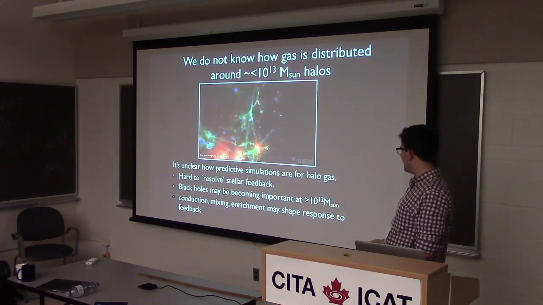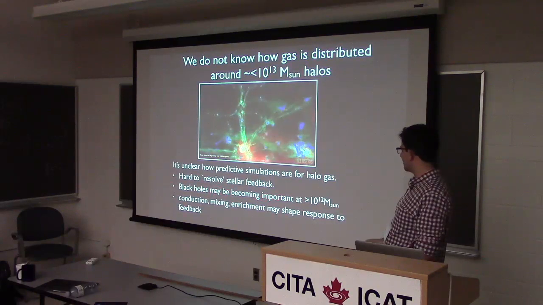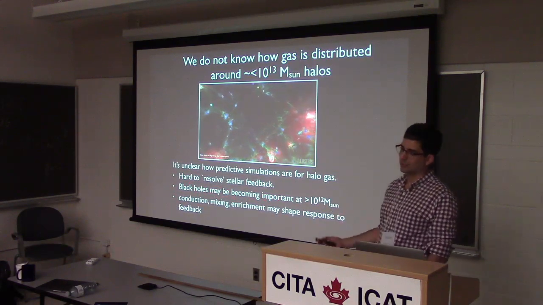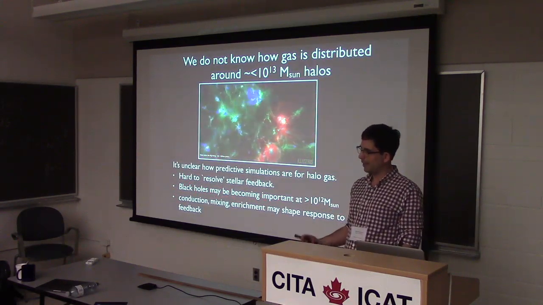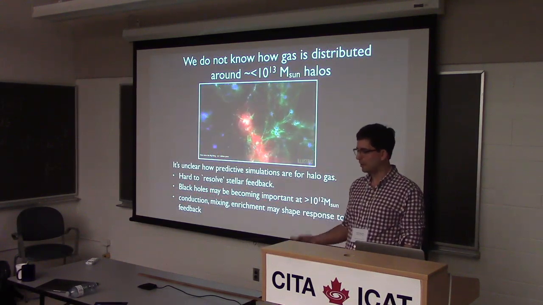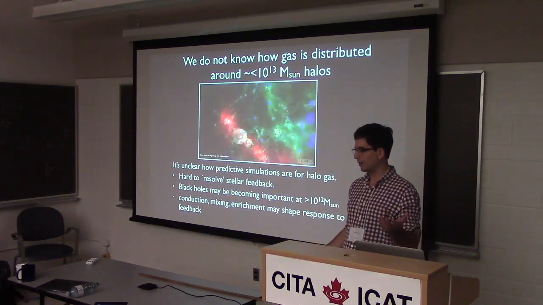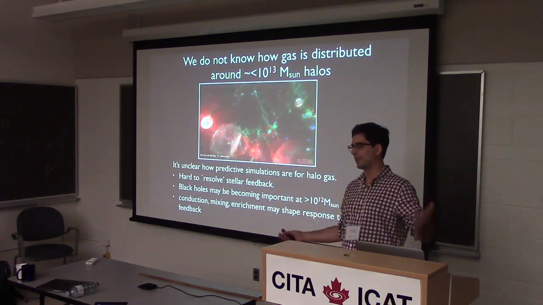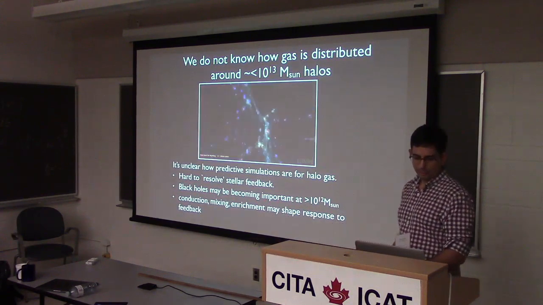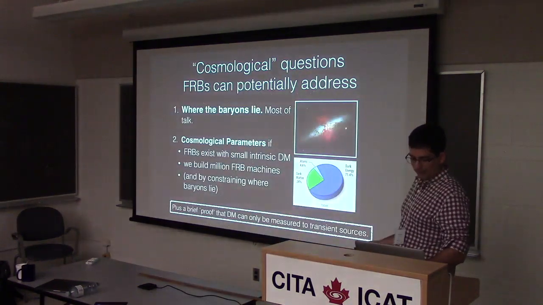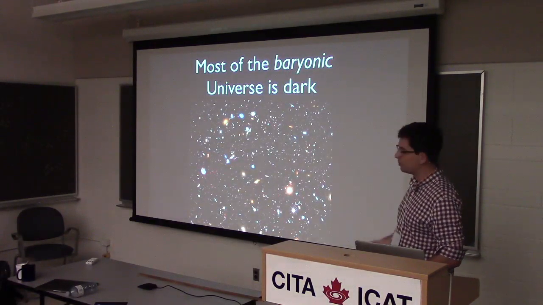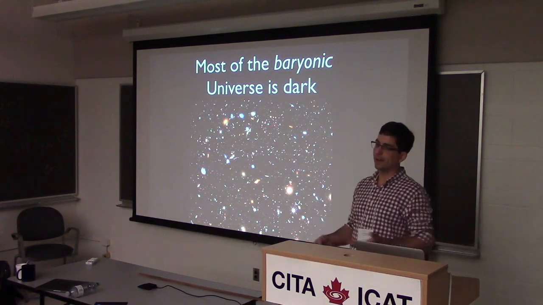The canonical picture in this field is that above Milky Way mass halos, when galaxies start to turn red and not have much star formation, that might have something to do with the formation and or the accretion onto the supermassive black holes and the feedback processes associated with that. It also might have to do with the fact that in bigger halos, cooling is less efficient. And so even if we went back to the initial picture, I'd say a big order one question is why are some galaxies red and some blue? It depends on feedback processes. It depends on how the baryons have been pushed around.